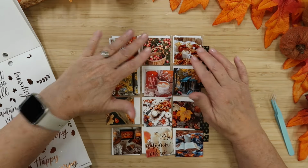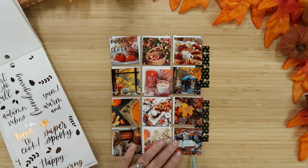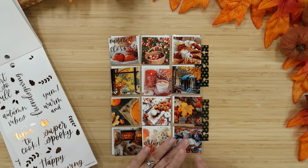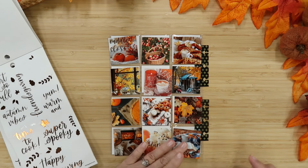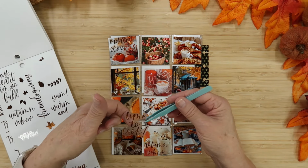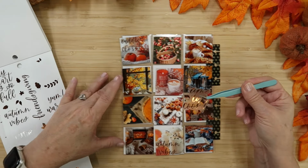That's super cute. Let's add some of this foliage right here under this book just to give it a little pop. Super cute. Okay, there's a time to cook sticker. It's really big, but I'm wondering if it'll fit with this pie. You know, I think it will.